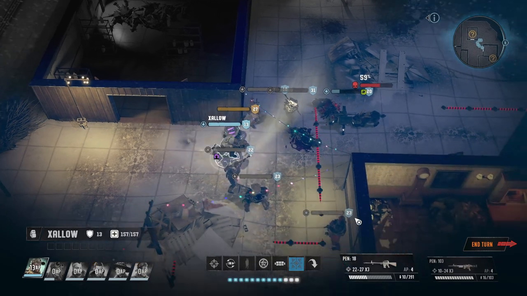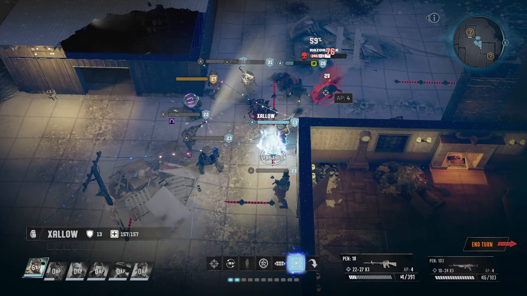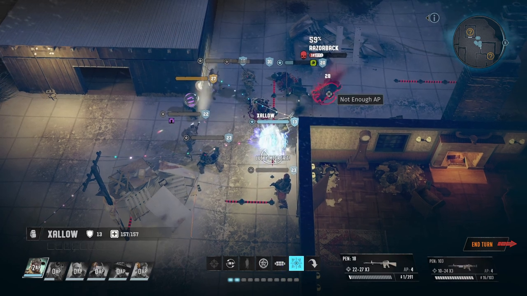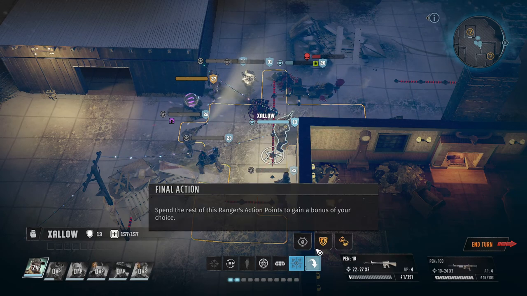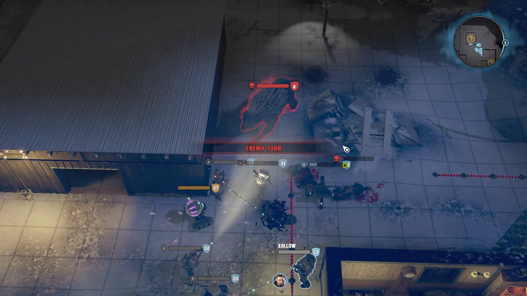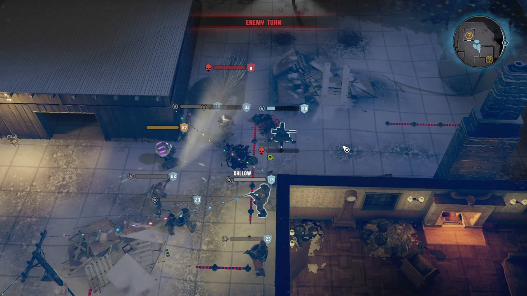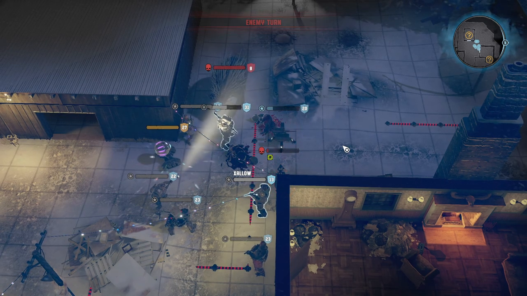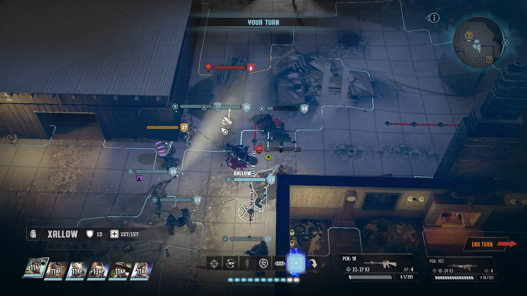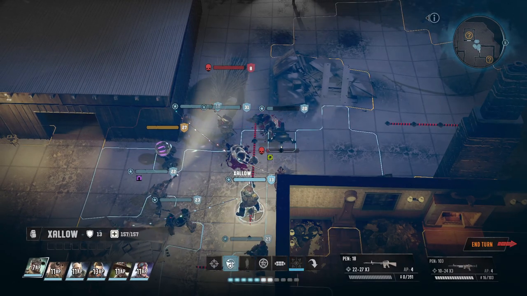Sallow, come over here. Start shooting that thing. And... oh, we got lucky. Alright, it's almost dead. Can't make up its mind. That's good for us. Okay, let's shoot you in the head. Oh.